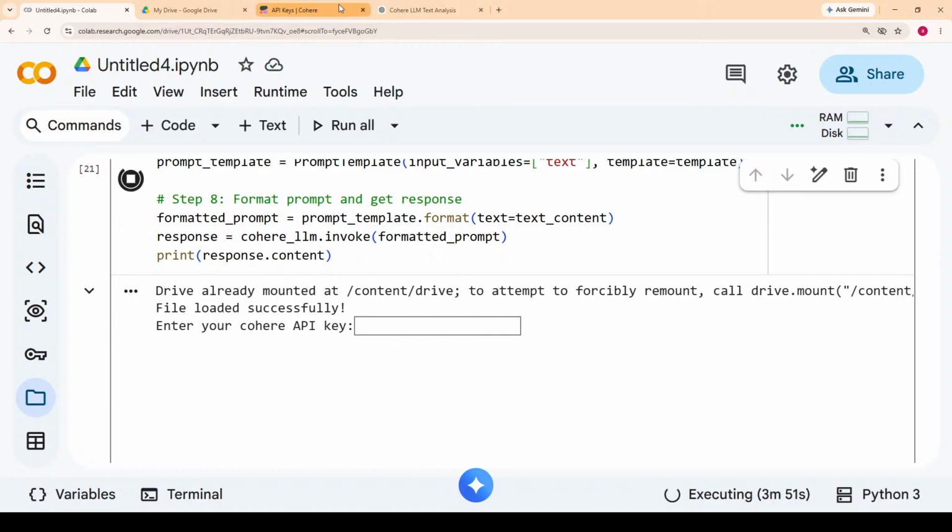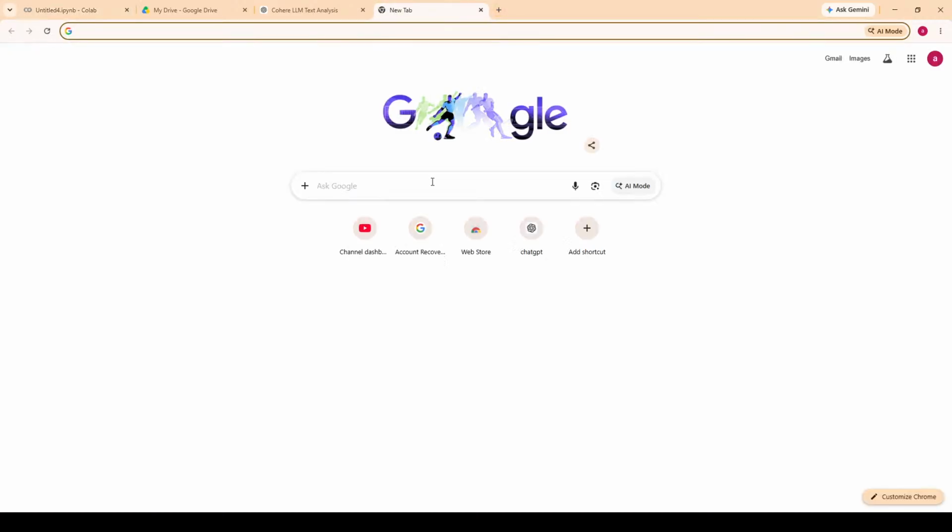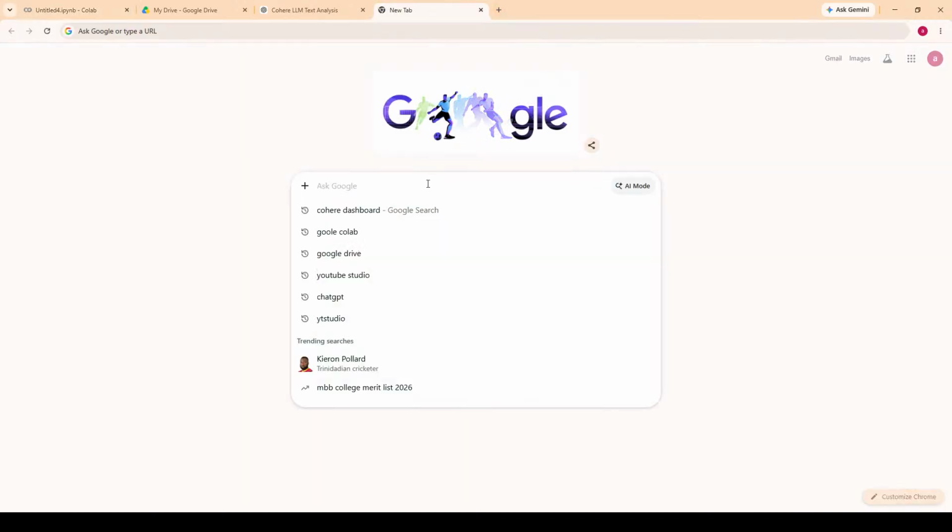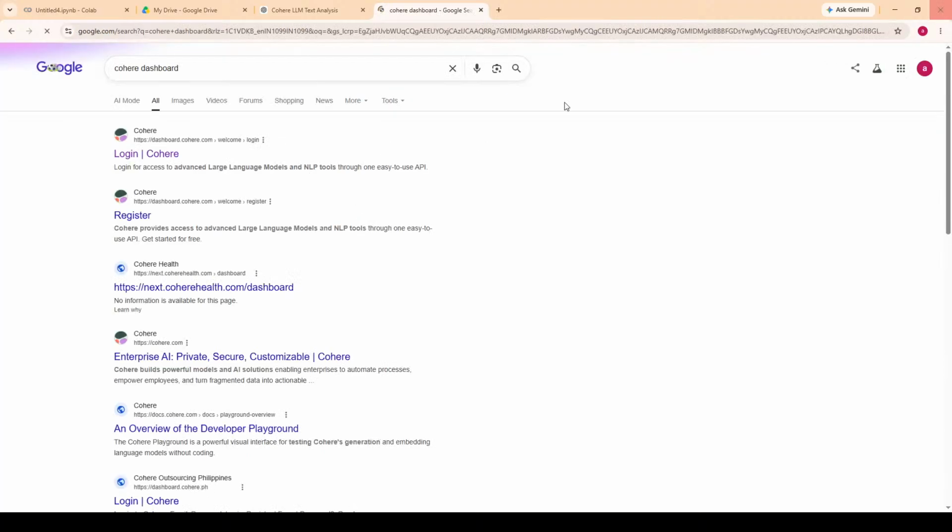For that, you need to generate API keys. See, I'll close this and again I'll show you how to create a Cohere API key. For that you should go to the Cohere dashboard.